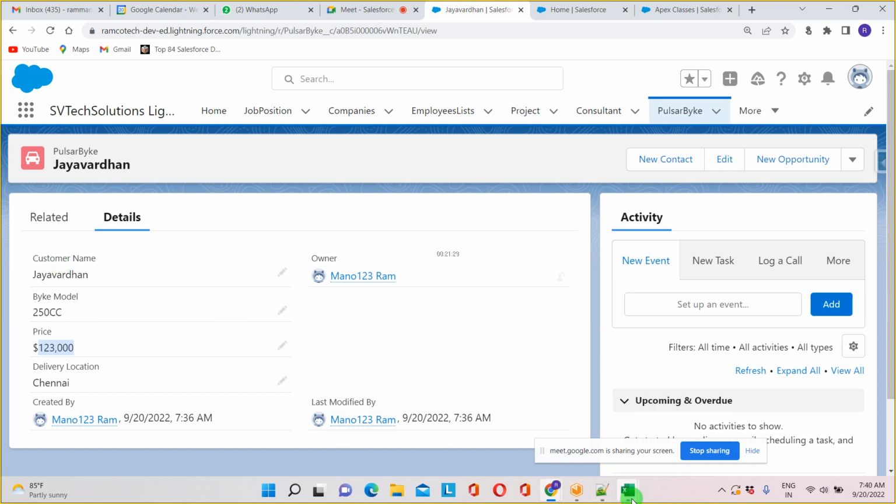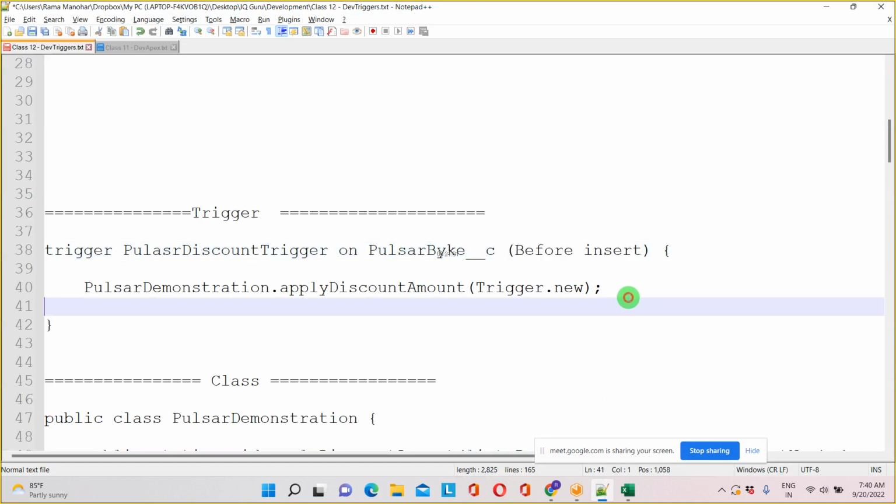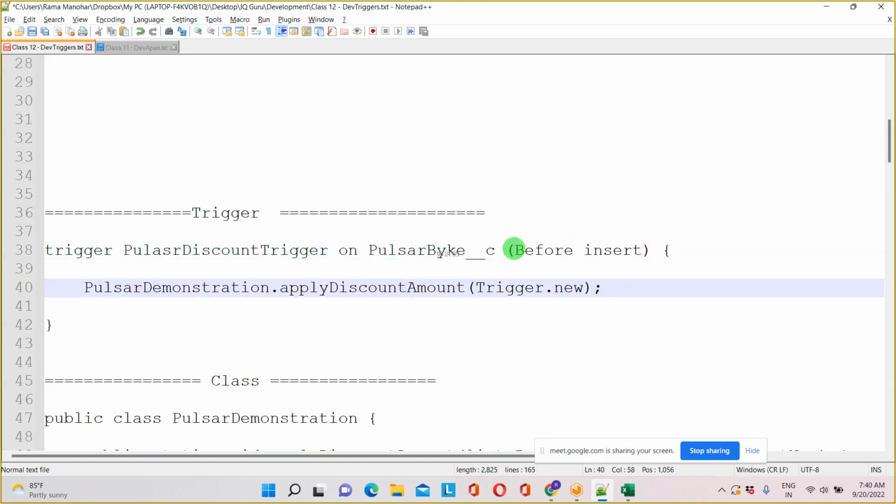So when there is no value, you are entering the value, right? That is the reason we are taking before insert. And we have different trigger events like before update, before delete, after update, after insert. We have seven events like that. We'll discuss that in the next class.